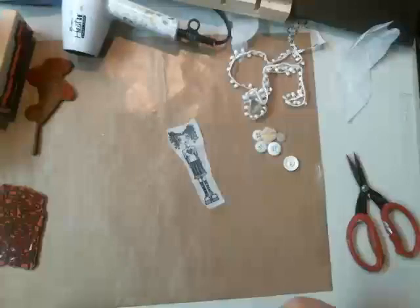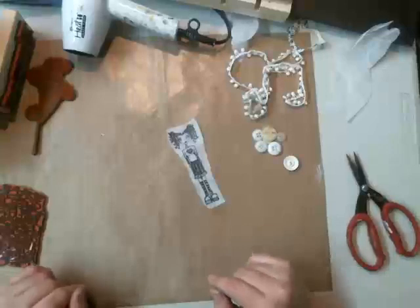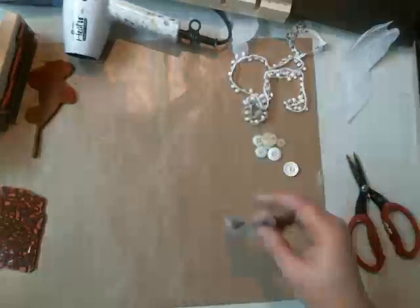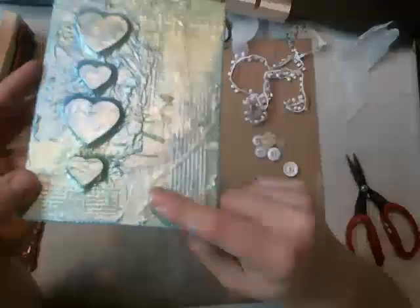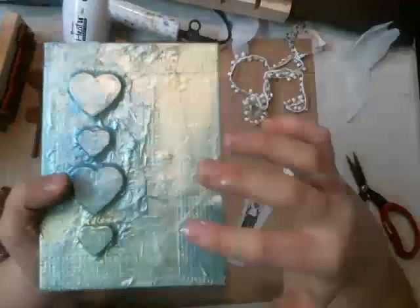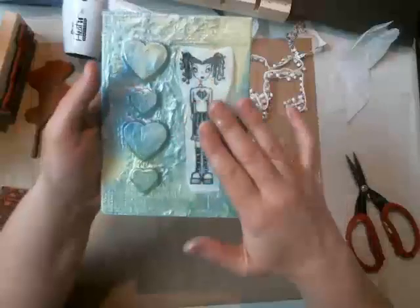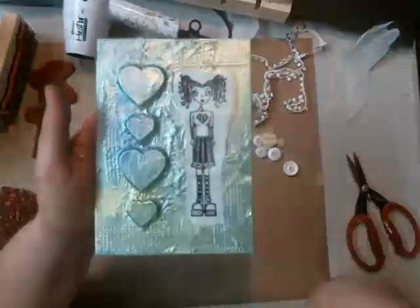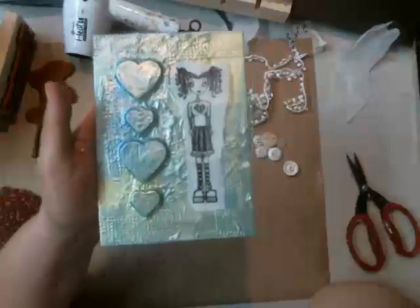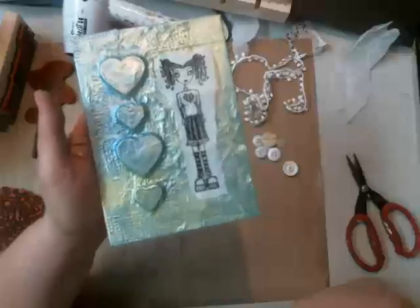But anything works, you know, use an old mouse pad, as long as it doesn't have lots of ridges on it. And I stamped on the tissue because this is already textured, right? So if I was to stamp my wood stamp on top of this, it would be an uneven image. So my idea is to stamp on the tissue and then I will adhere her there. The white tissue should dissipate into the background, and then I can color her and do what I would like. Does that help answer your questions?